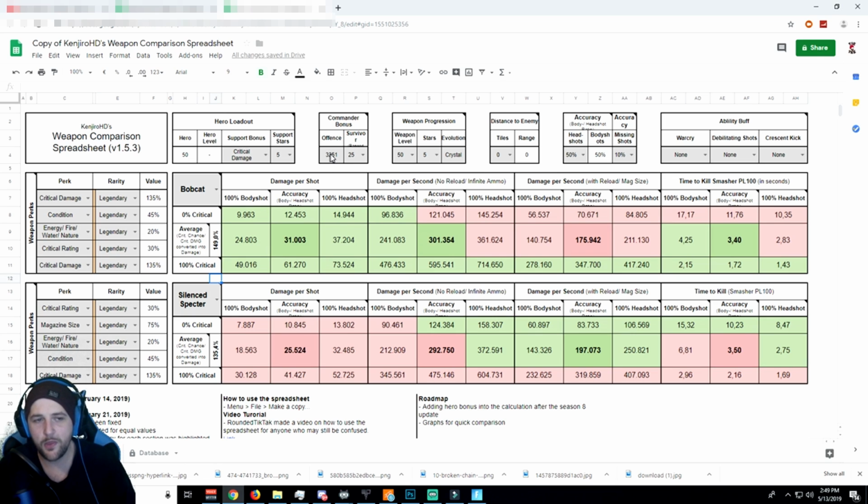We are max level with 3,251 offense. Our range survivors are giving us a 25% bonus range survivor. Weapon level is 50, so Sunbeam, Crystal right here. Currently, we are at 0 tiles away, and we are hitting 50% headshots and 50% body shots and missing 10% of our damage. That's what all that stuff up there means.